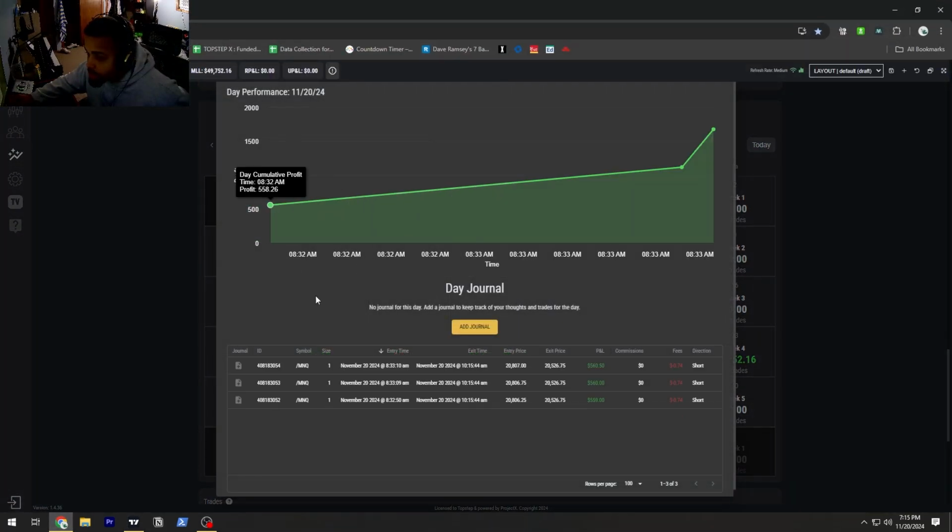And it's the power of micros, man. Had I put on a mini, I understand that I could have passed the challenge in one blow. But there's no need for that. Number one, when you're trading a $50,000 account, this is what I told you guys: you're really trading a $2,000 account. That is the leverage that you get access to. That's the risk. That's the money that you're playing with. You're playing around with a $2,000 account.